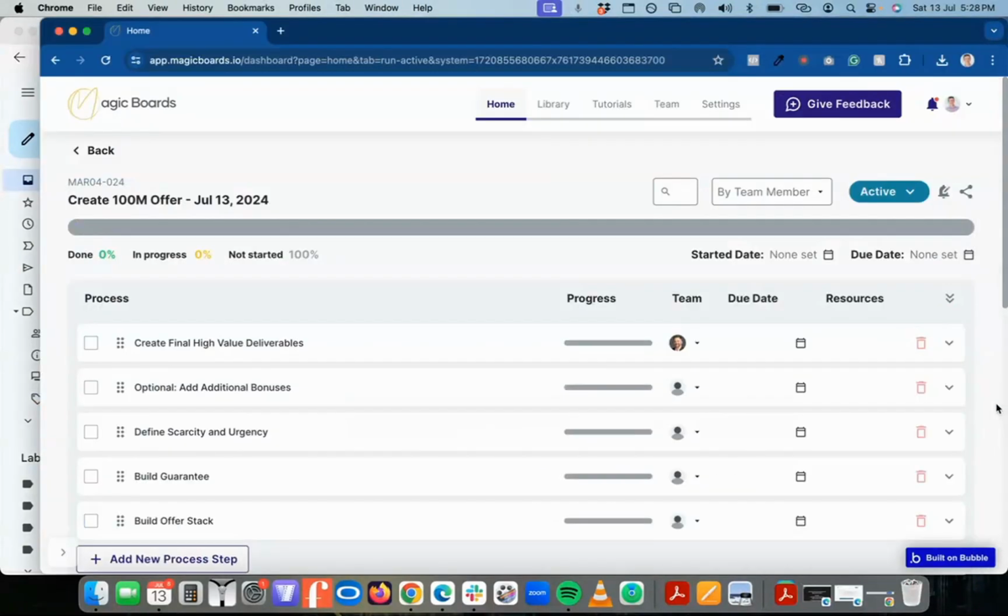So these are the two ways that people can be assigned, either as a fast start or a blank or a board without team assigned, and then I assign them in that board, or they're already assigned in the library and then I run that board and the system will automatically notify those people both in the notification system and in the email, if they have that turned on, that they have that work to do. All right, I hope you found this valuable, and this covers how people are notified in the system when a board is run by someone else other than them, in order to let them know that they have work to do.